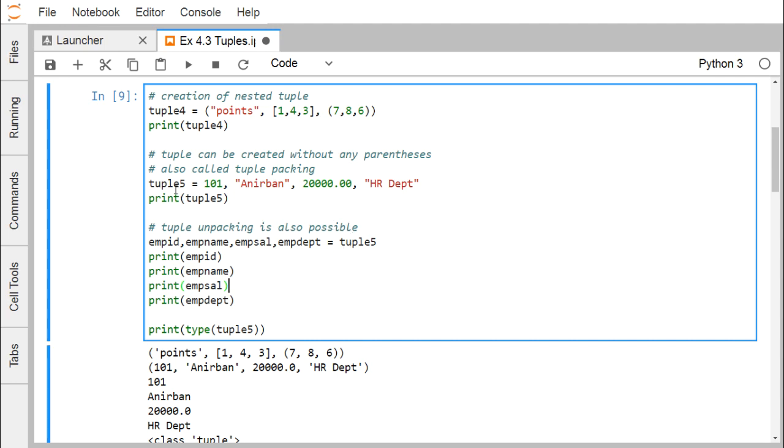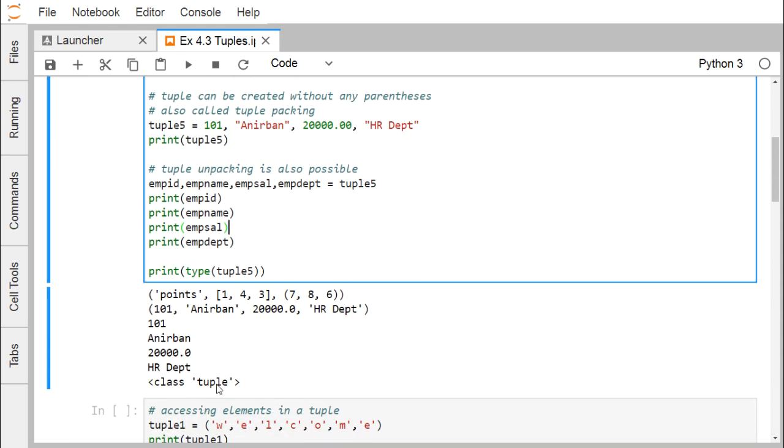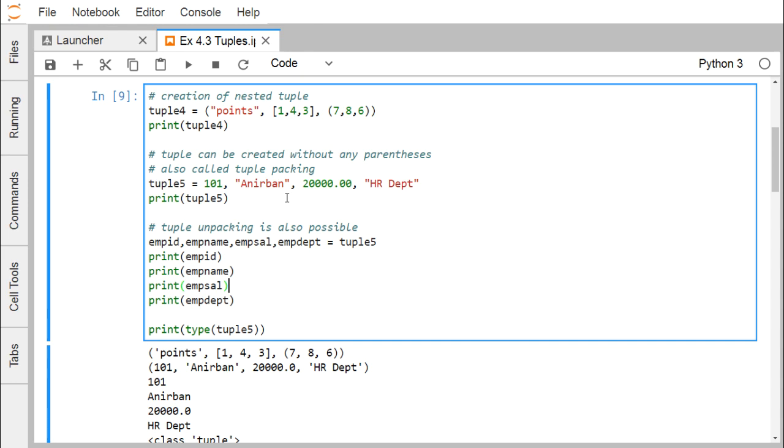In tuple 5 we have four such data items, and we assign them to employee ID, employee name, employee salary, and employee department. We can go on printing them, and I'm getting the employee ID, name, salary, and also the department. The type of tuple 5 will be the class tuple. In this way we can have a list or a tuple as the member of another tuple.